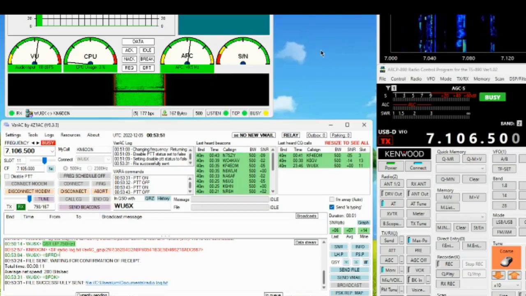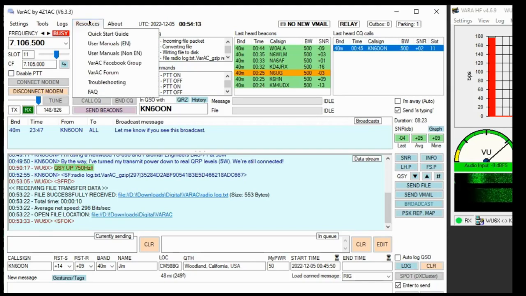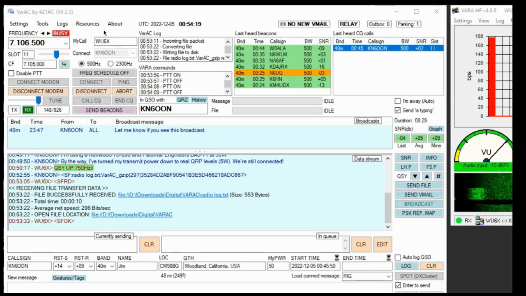Let me have a share for a minute. I want to show a couple more things. We can go back and forth here real quick. Just a couple other real quick things. I'm going to go over here to resources. This program has a really excellent quick start guide. Let me see if it comes up. Does that come up? All right.